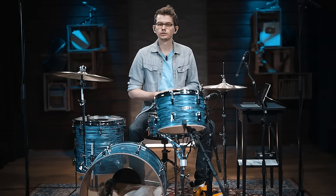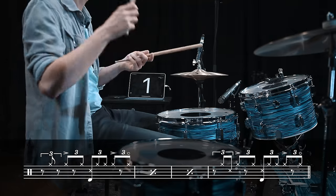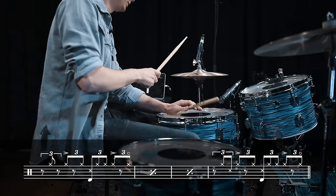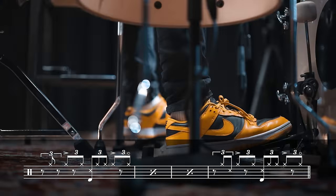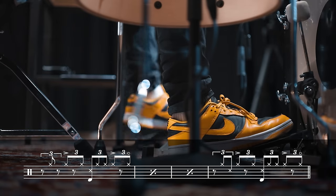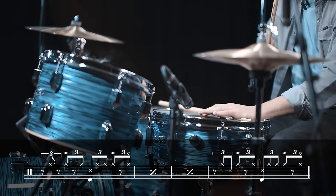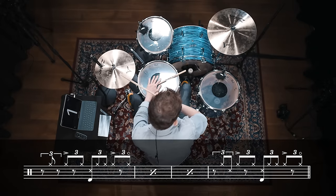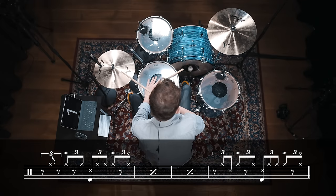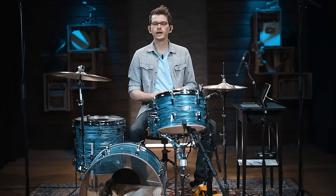And now let's put this syncopated groove into a 4-bar phrase as well, 3-bar groove followed by 1 bar of variation. One final one drop example is playing the bass drum on beats 2 and 4 to add a bit of momentum.